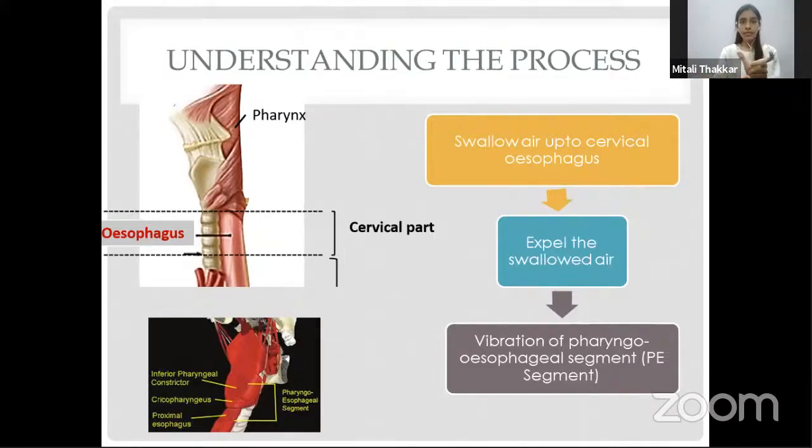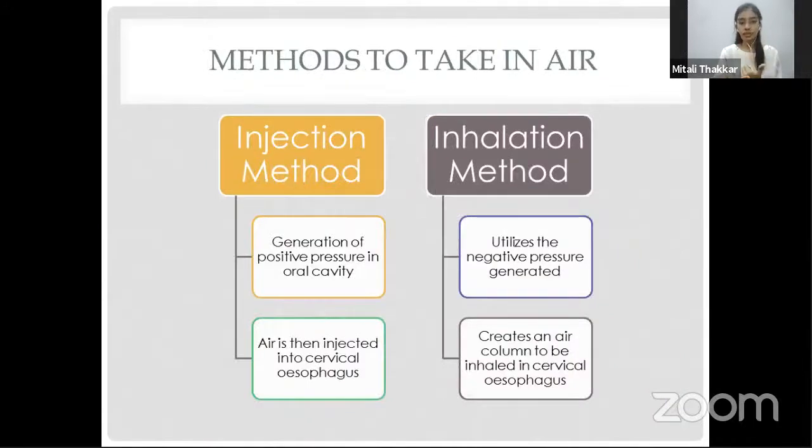Now, the trickiest part is the swallowing of the air into the esophagus. Different methods are outlined in theory: the glossopharyngeal press method, the consonant injection method, and the inhalation method. I have focused on these two because the injection and the inhalation methods are, in the literature, outlined as commonly used by individuals learning esophageal speech.